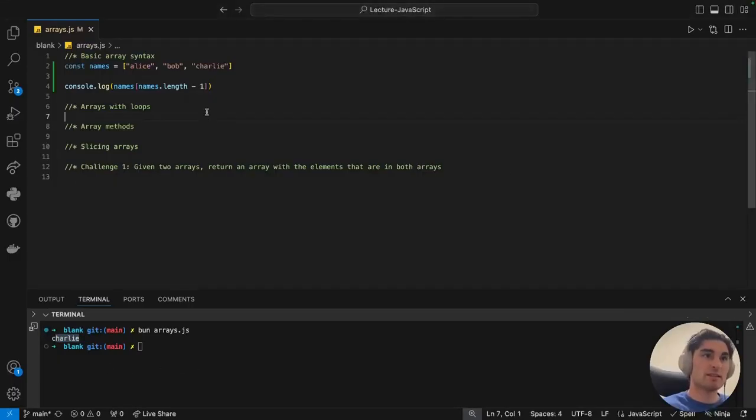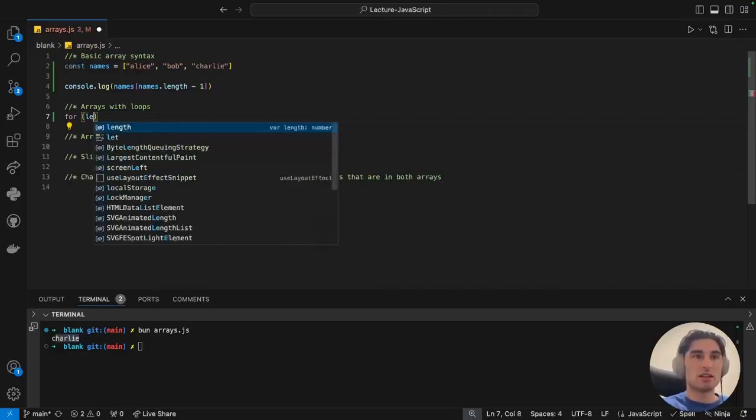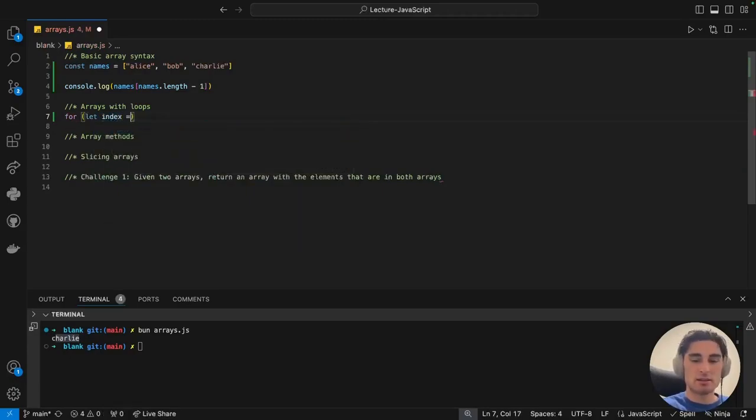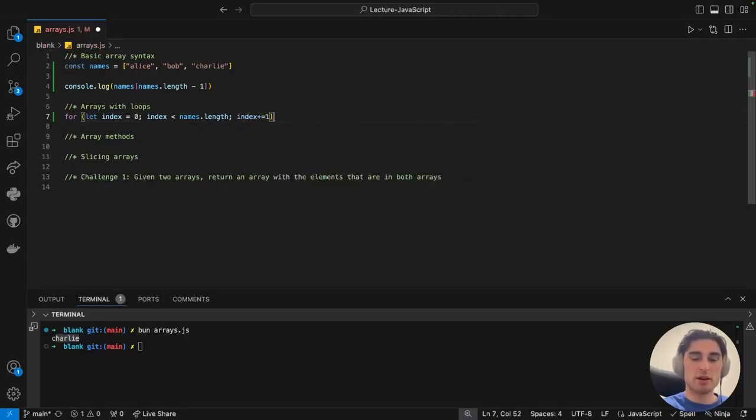One of the most common things that you have to do with an array is loop through all of the items. There's a couple ways you can approach this, and it honestly just comes down to personal preference. First thing is you can loop through the indexes. So you can say for let index equal 0 while the index is less than names.length, and then increment the index by saying index plus equals 1.